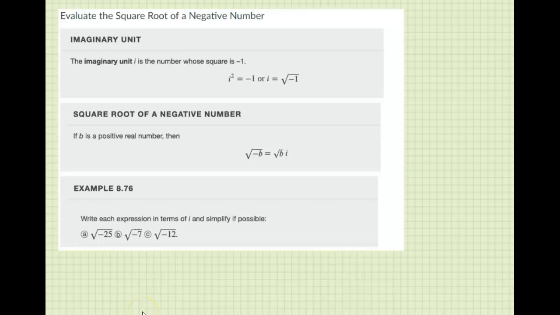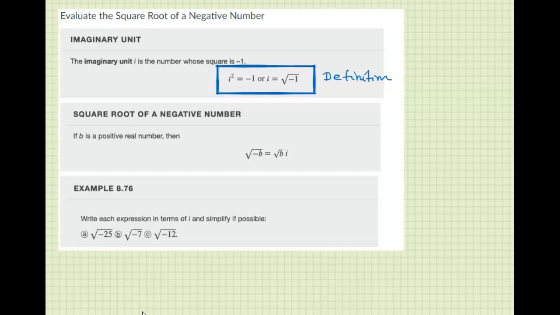Everything is sort of based on this imaginary unit i. So i is for imaginary. So we have this definition, right? We're going to define i equals the square root of -1. Or if you square both sides, you say i squared equals -1. So this is a definition. Okay, so you take it as given. You don't need to prove it. It's just what i stands for.